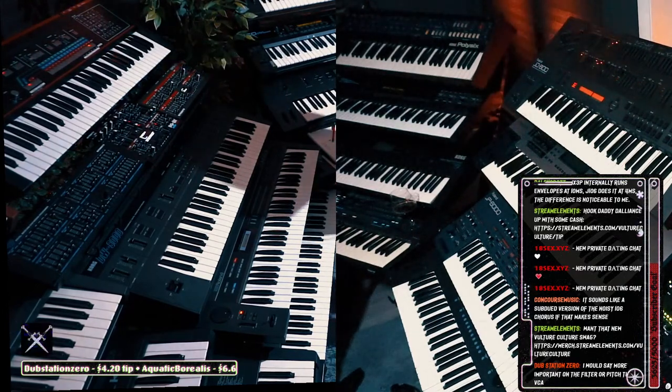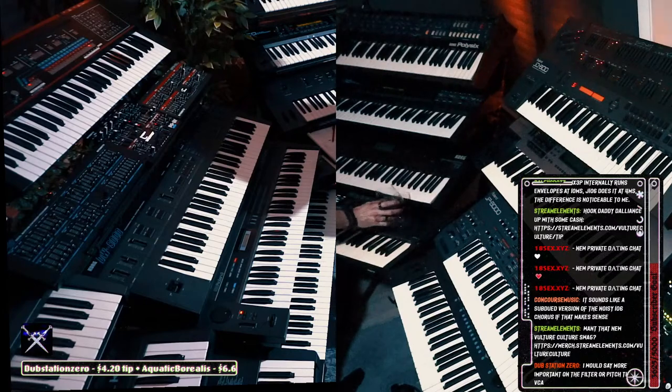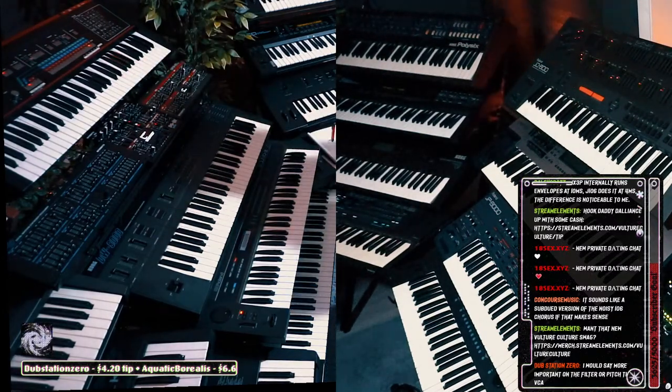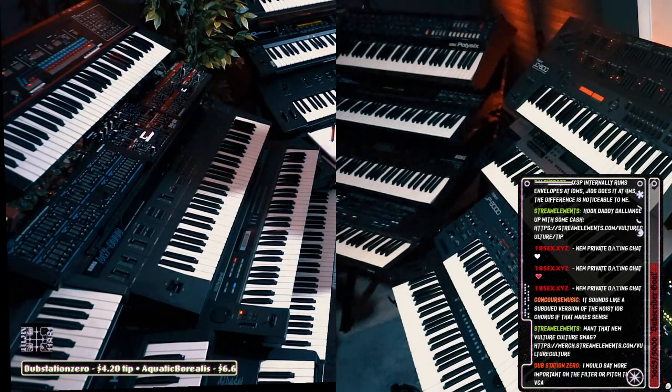More important on the filter or pitch than the VCA. Yeah, it's important, but maybe not that important. Let's go over to the JD-800.